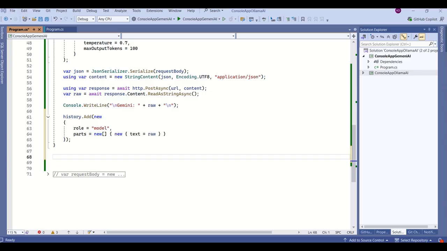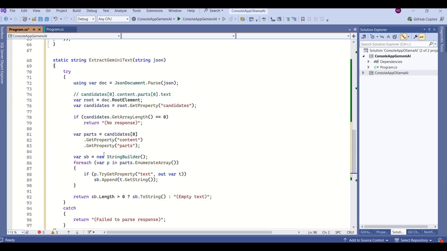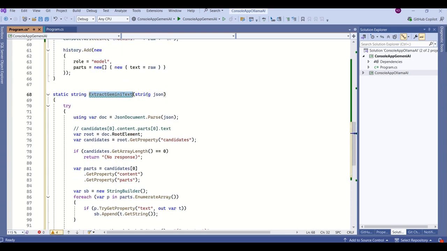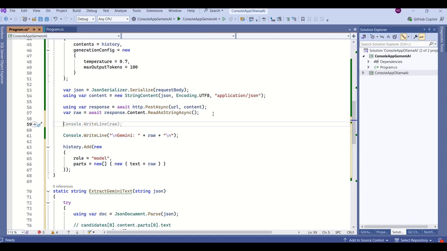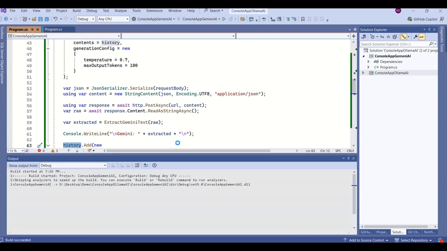extract, we want to go with the JSON approach. So here we are outside the loop. We create some static methods, from the string method, from the extract text. This raw text I want to convert into the JSON format. So I just call the extract data. Once I get the extracted data, I pass it into Gemini, the Gemini AI. Then I save it into the history. So now we can see the response.